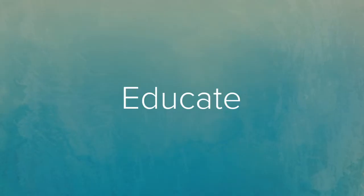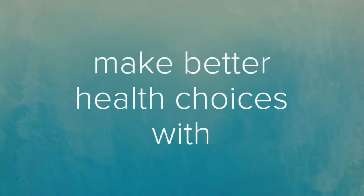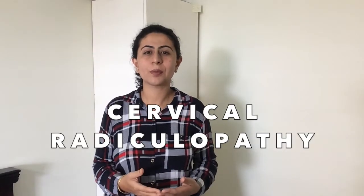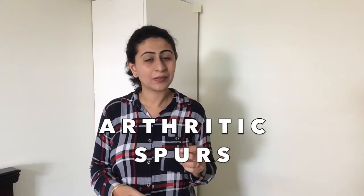This is also commonly known as pinched nerve in your neck or shoulder region. I have got many patients who not only suffer from neck pain but their pain actually radiates from their neck to the shoulder and all through their hands. This pain is always associated with some tingling, numbness, weakness in hands and some pricking kind of sensation. The probable cause could be cervical radiculopathy — basically a disease process marked by nerve compression that happens because of either herniated disc or some arthritic spurs that develop in the cervical spine.